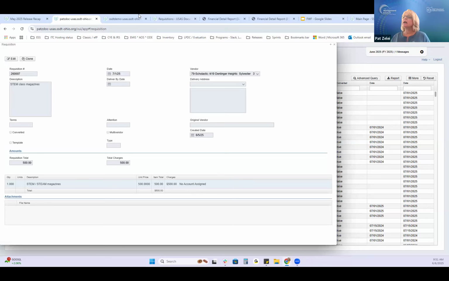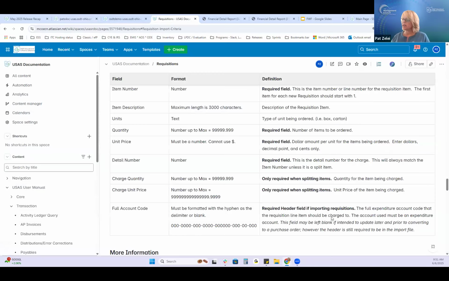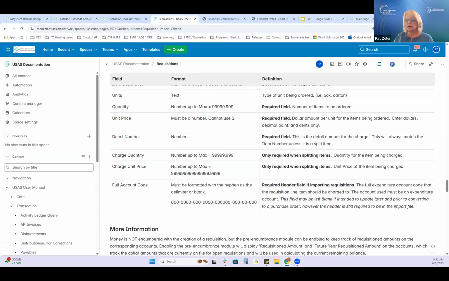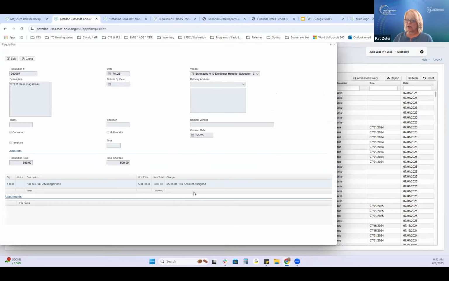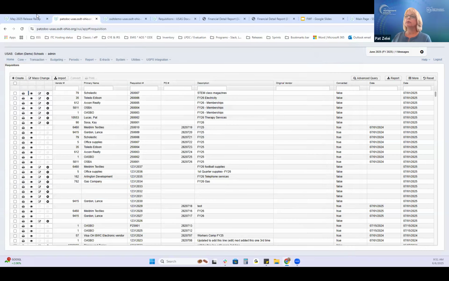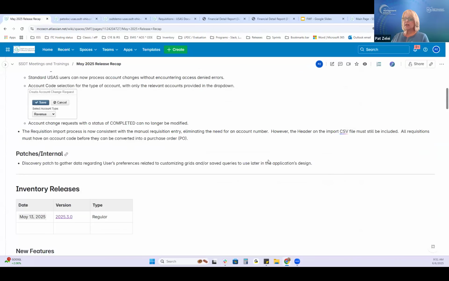So we updated that and the documentation to say that that column on the import spreadsheet must be there, but it can be left blank so that you can get a requisition that says no account assigned. And again, before it becomes available to be converted to a purchase order, the account code must be updated on a requisition or it won't be converted. But you can create a requisition without an account code. Any questions on that?